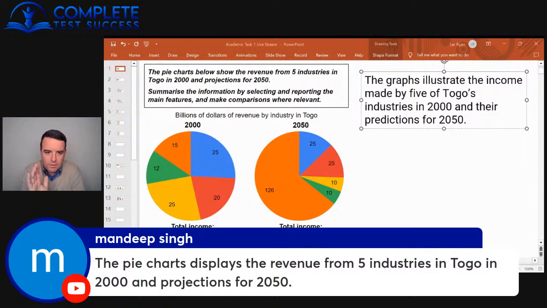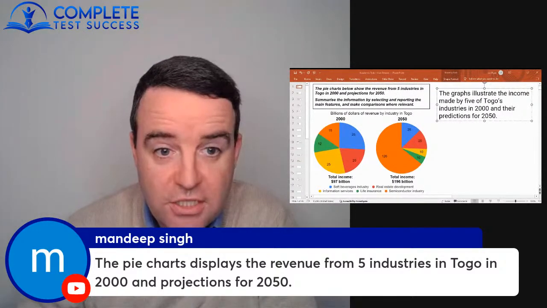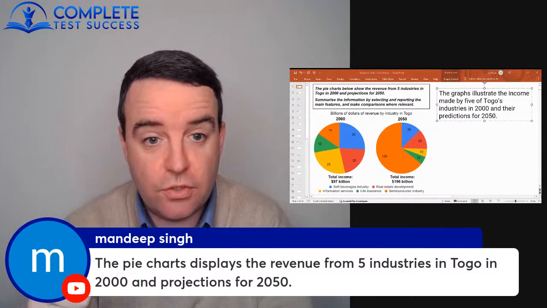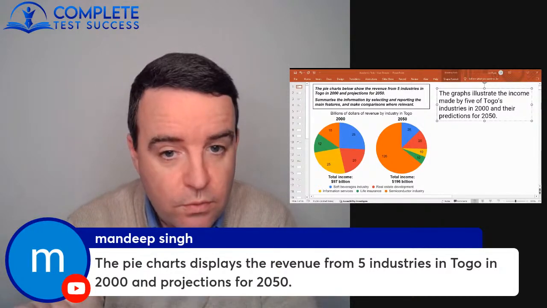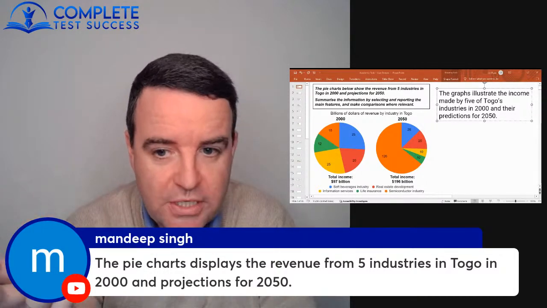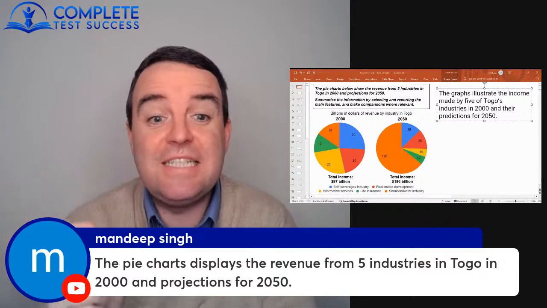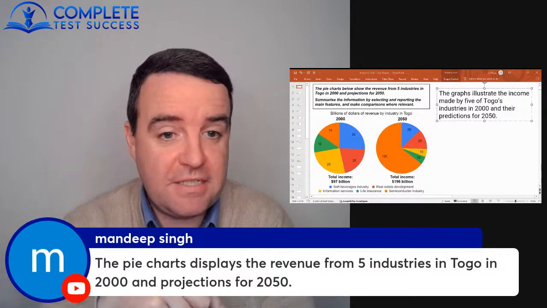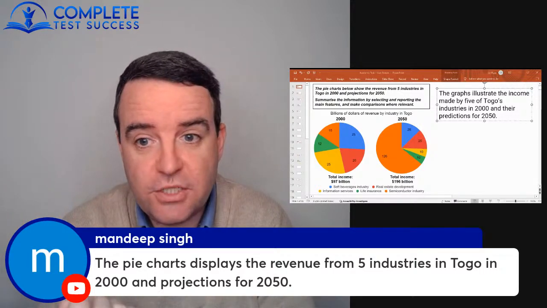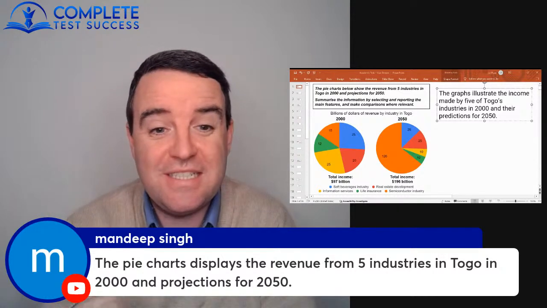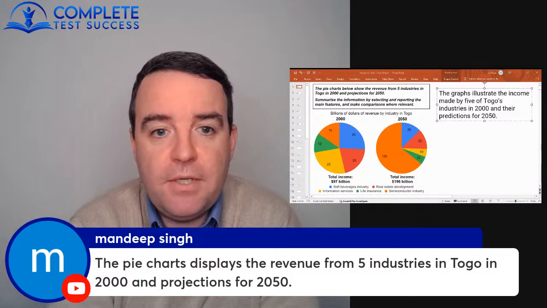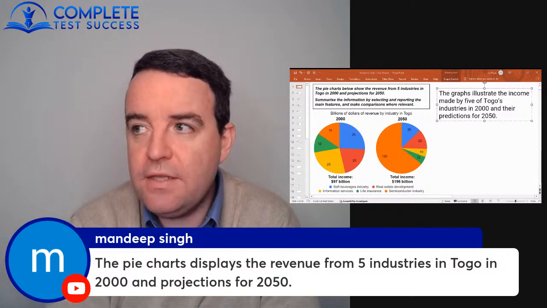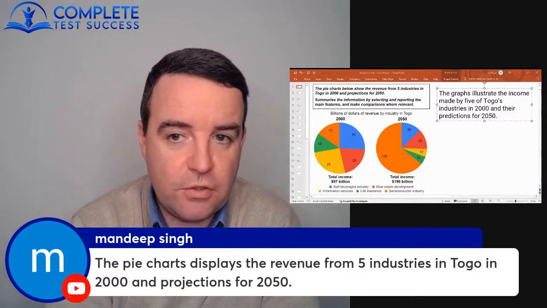Now, always keep this as a rule of thumb. If you can change it, you should change it. So if you can, you should. But there are situations where you don't know another word for chart. You don't know another word for industry. You don't know another word for projection. So if the situation is you don't know any other word, the best thing to do is to copy the word from the question. But if the situation is that you do know them, but you're just trying to do it quickly, the more you copy, the less beneficial it will be for your score.